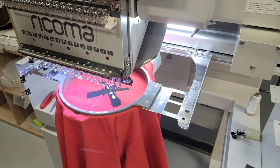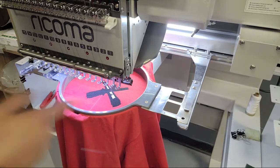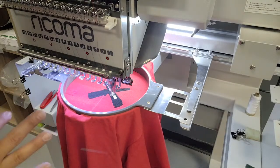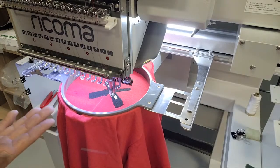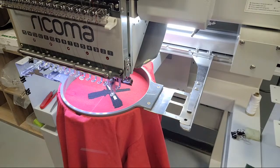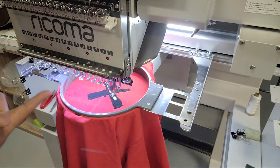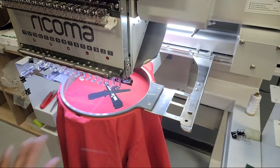Beautiful. As long as you have a good digitizer doing your work, or if you're doing it yourself and you know how to digitize stuff, then you're good, you know what I mean? Because look at this. That little piece cuts it, moves it out of the way, brings the next piece around. And if something happens to it, because a lot of people talk about Rokoma machines, we're live. I can't edit it out, right?